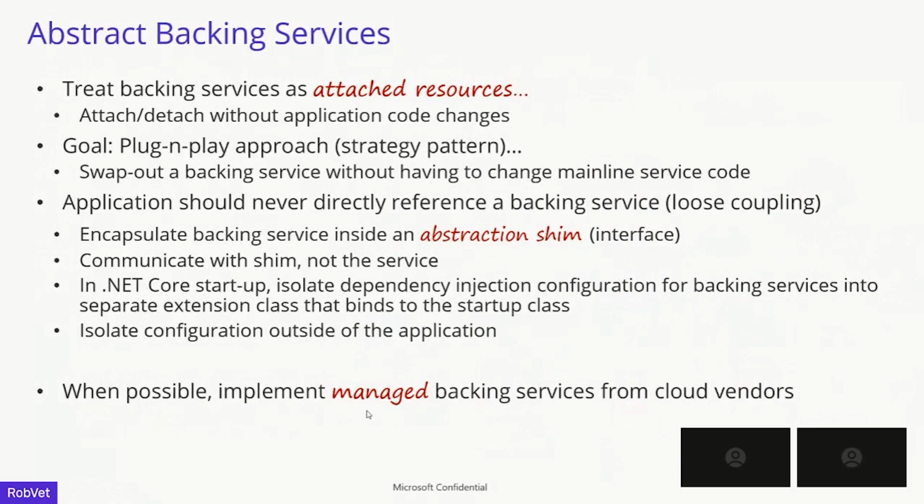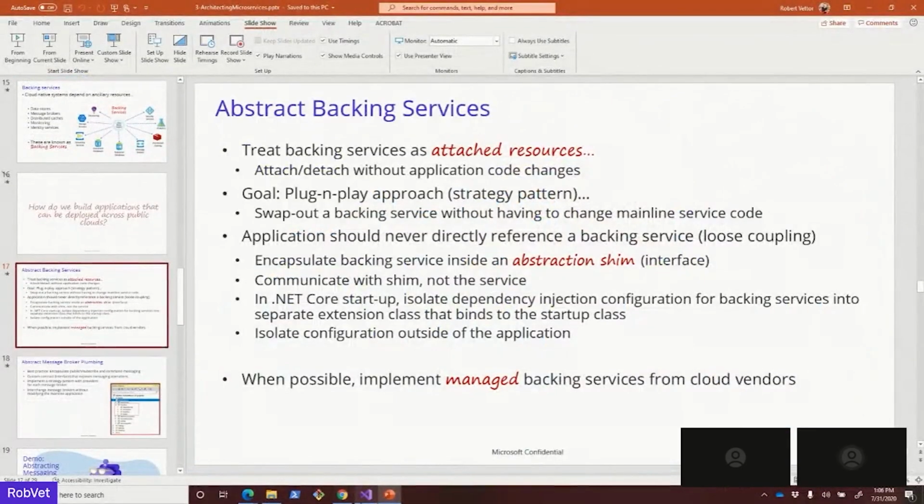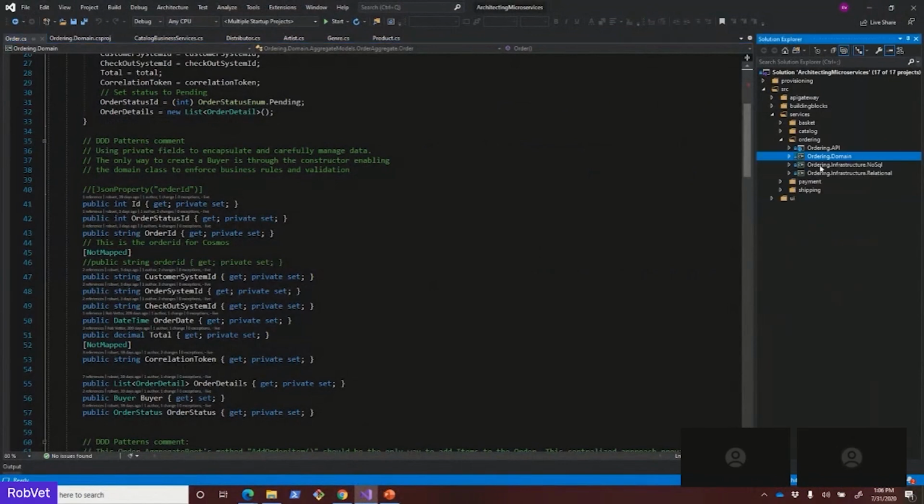So here's an example of that. Let's look at it here. You can see in this application, we talk to a message broker. These services send messages. We'll talk about that in the next module. But we don't want to tightly couple to the message broker they talk to, because we may change that out. So we built an abstraction called an event bus, if you will.